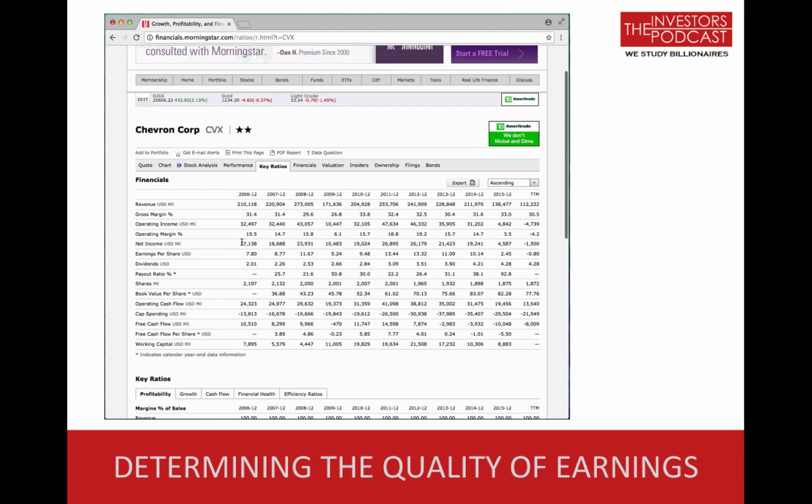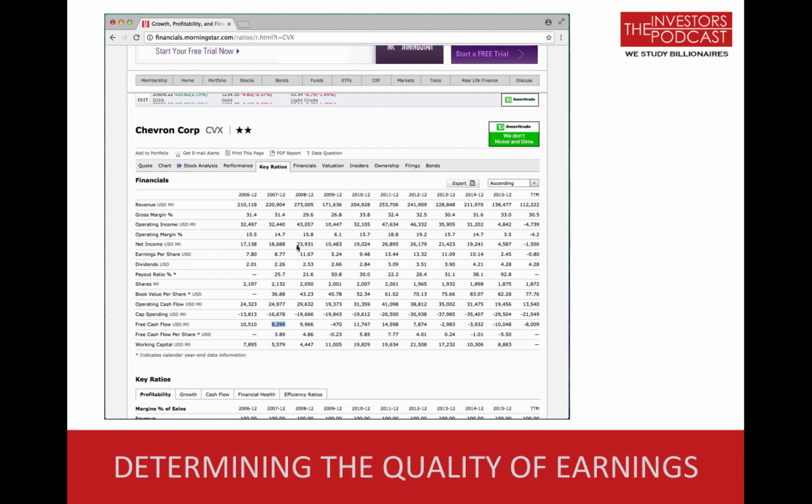And you can see that the net income has been getting punished more recently because there's been a huge downturn in oil prices since the 2014-15 timeframe. You've seen the oil prices really start to go down. Now, in the beginning of 2017, we're seeing them start to come back up, but don't know if that's sustainable at this point. So the key thing that we're looking at here is this net income to free cash flow difference. So you can see this first one, 17 billion to 10 billion, 18 billion to 8 billion, 23 billion to 9 billion, 10 billion to a negative 500 million.